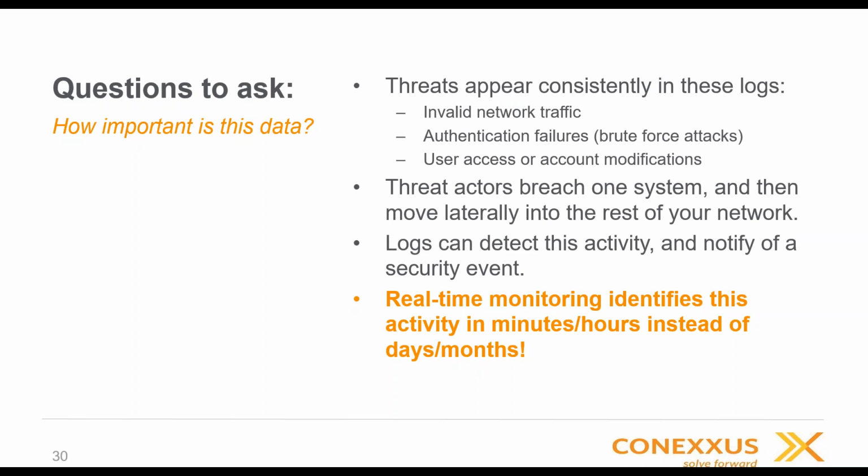Threat actors will breach one system, and then they just move laterally across that network, as we talked about a little bit before. The logs can detect this activity. They can notify of a security event, and then through that real-time monitoring, you're identifying that activity in minutes or hours instead of days or months. Going back to the first slide, the average time of identifying a breach was 3 to 6 months, and that's just too long.